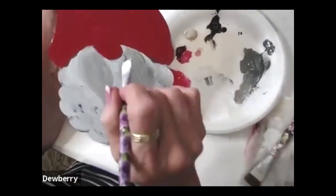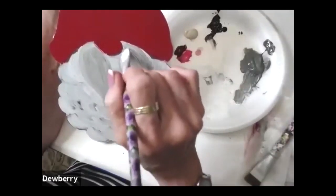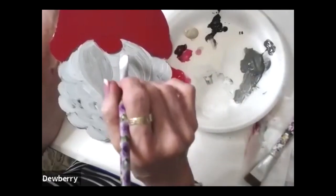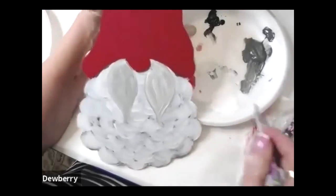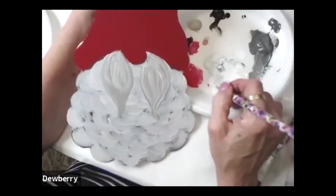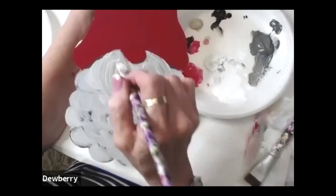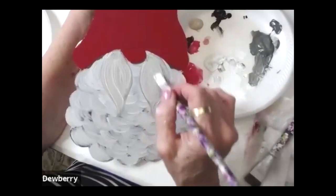And remember, when it's a beard, it doesn't have to be perfect. So I'm doing this one long, really long on top of that gray. So see how it stands out a little bit more? Let's get some more white. You can let this dry and then come back. I don't have time now, but you can come back and get more texture and not see the gray so much, okay?